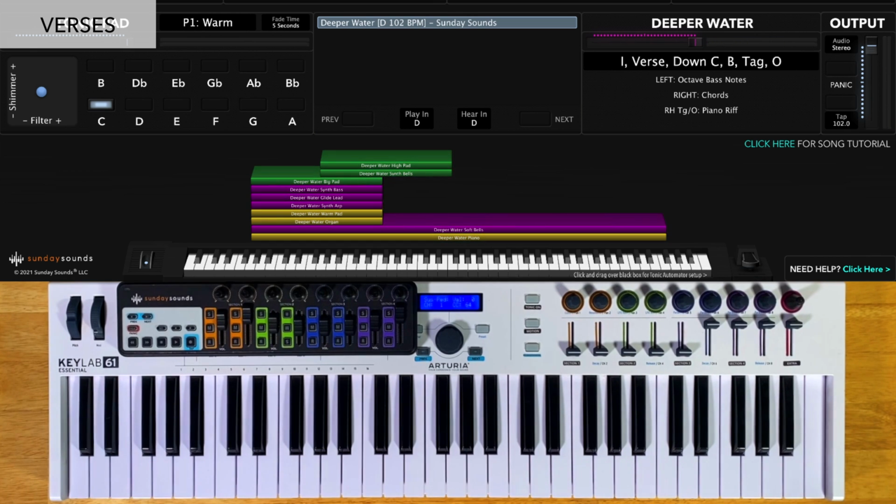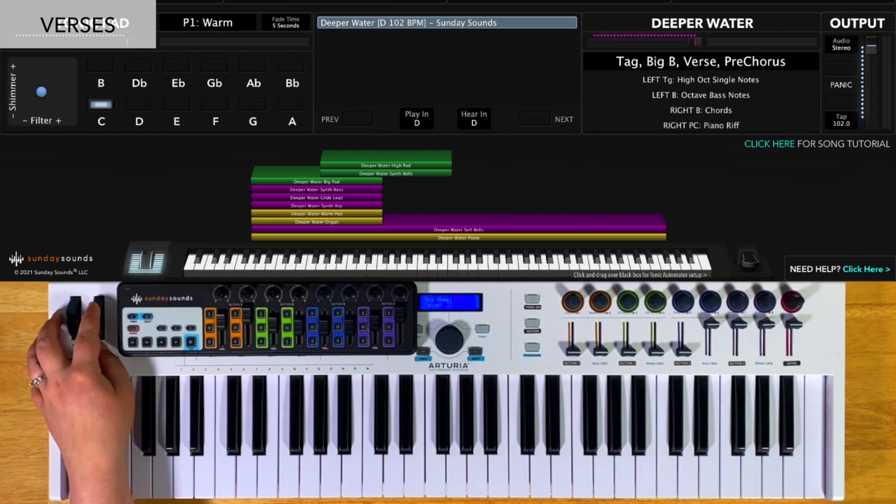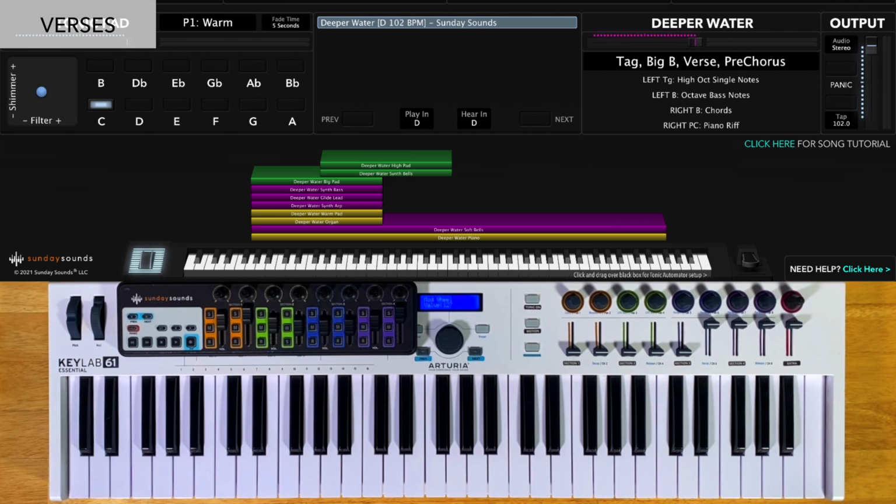The second time you play the verse, you'll play everything the exact same way. Then you'll play the verse again later in the song with the song section control all the way up. And for this one, you'll again play everything pretty much the same way, but your left hand will change chords. So here's halfway through this verse.